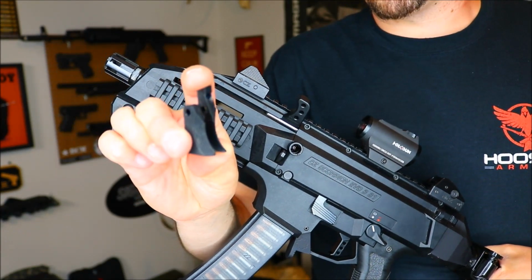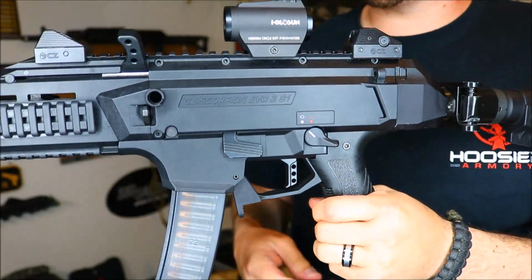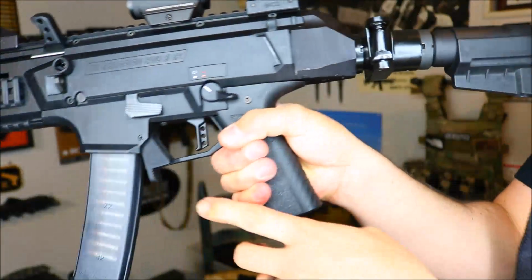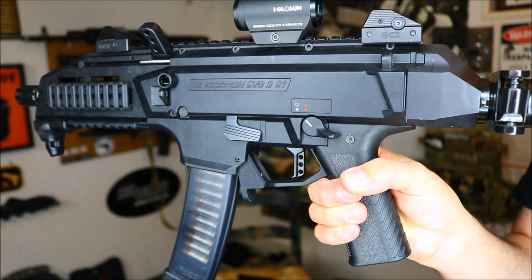There's really nothing wrong with it, but compared to this Gearhead Works mag release, there's really just no comparison. What the Gearhead Works mag release does for me is give me this little bit of paddle space right here. And that little bit of paddle space is just enough where it's not huge.